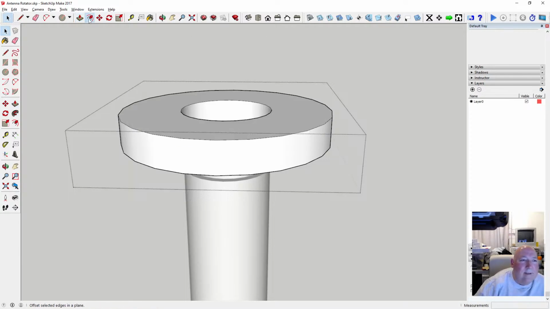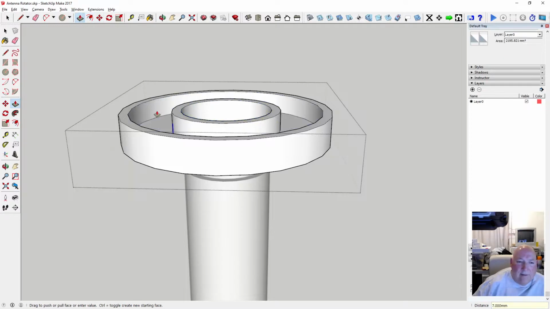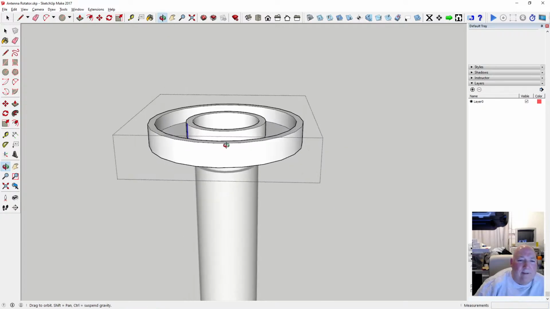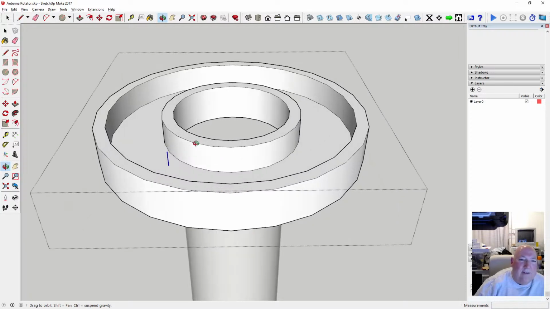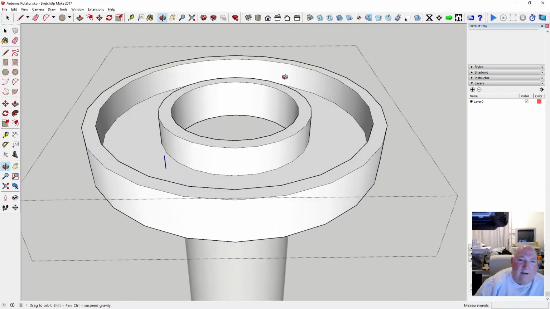Hang on. Let's come in 3 mil, and in from there 3 mil, and down 7 mil. Then we've got a 3 mil thing. I'll say thing because I don't know what it is. They're races, bearing races.